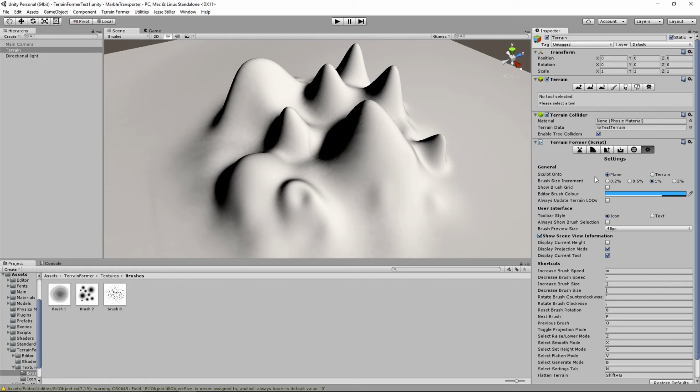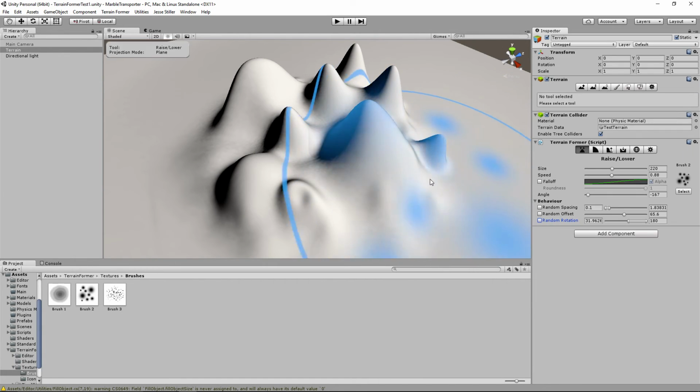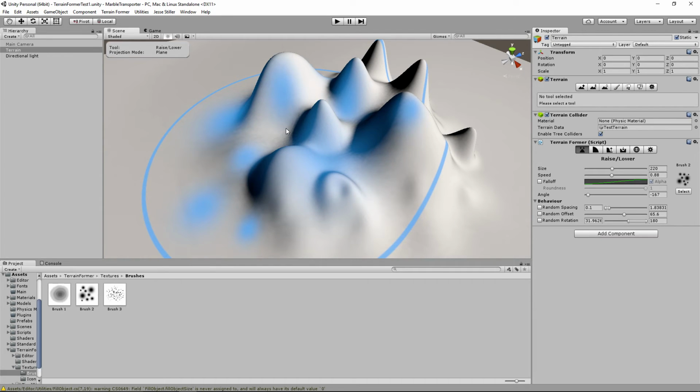The settings actually are quite in depth. Obviously you can change the projection mode, or as it's known in here, sculpt onto. You can change the increment in which the brush size is changed. So say the control to increase or decrease the brush size by default is the left and right square bracket.